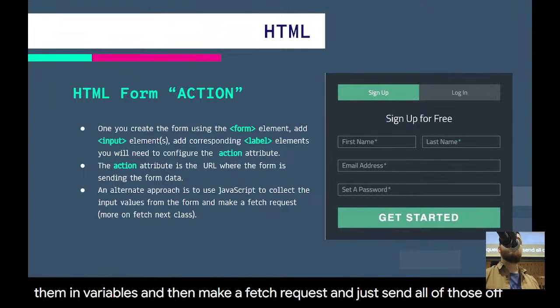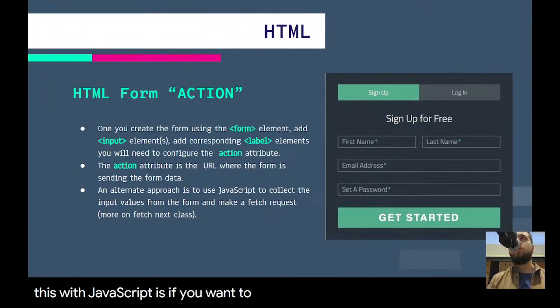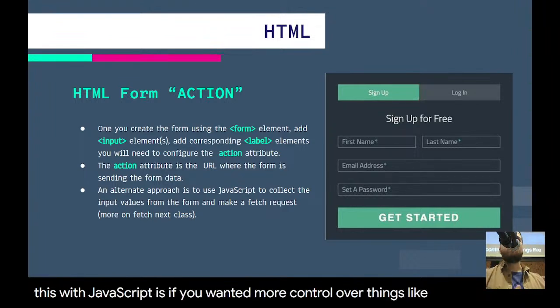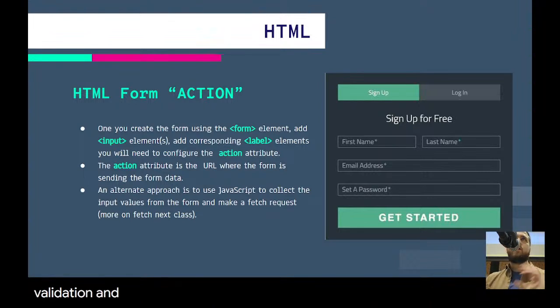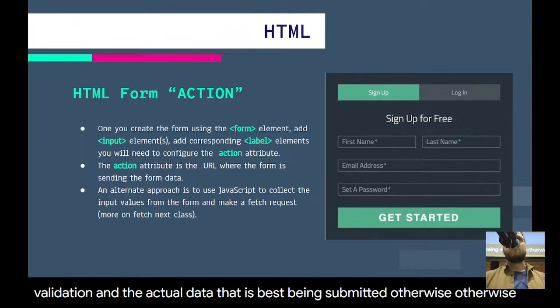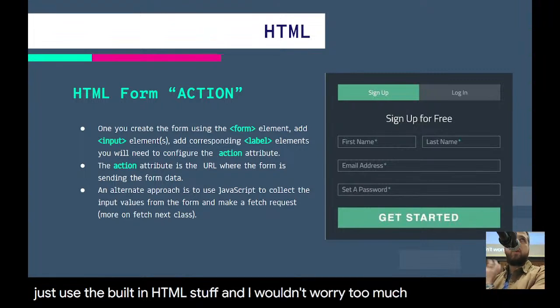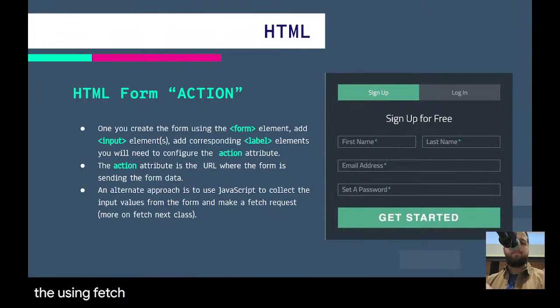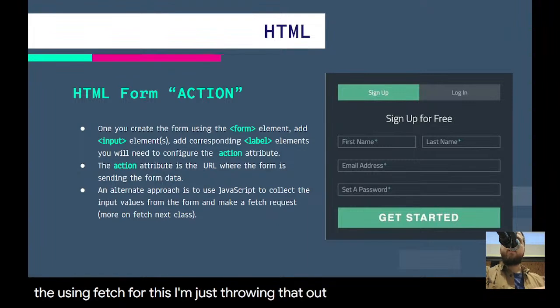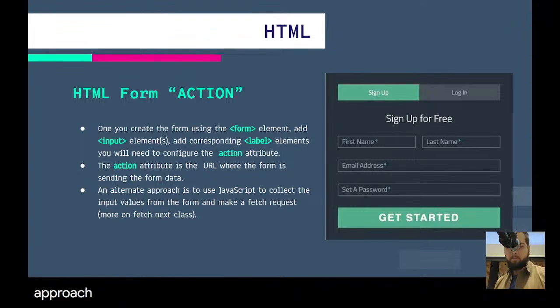The reason you might want to do this with JavaScript is if you wanted more control over things like the form validation and the actual data that's being submitted. Otherwise, you can just use the built-in HTML stuff. And I wouldn't worry too much right now about using fetch. I'm just throwing that out there as an alternate approach.